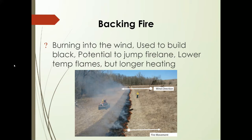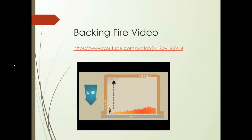So backing fires feature low flame temperatures and lengths, but longer heating times because they're much slower. Backing fires can also boil the bases of saplings and kill them. So we use backing fires quite a bit, especially in forest systems. And there are going to be videos throughout this presentation so you can visualize what these different ignition techniques look like.